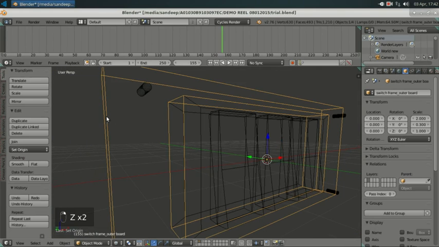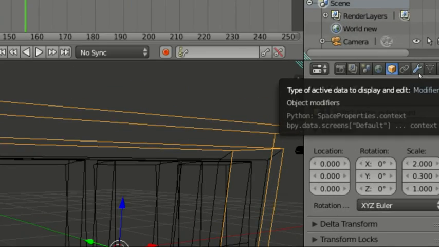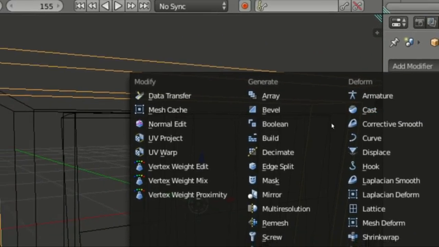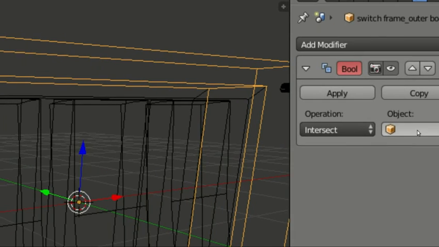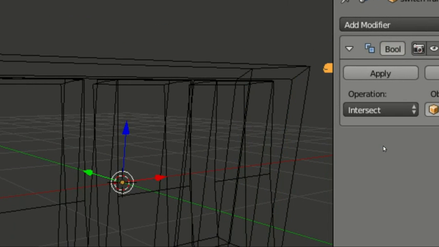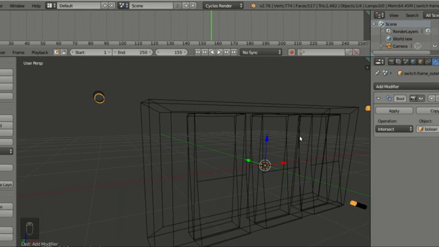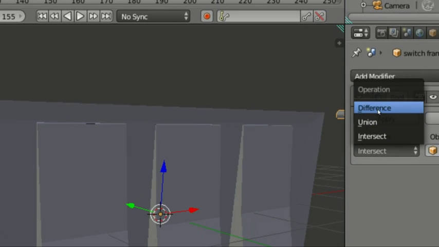Now select this object and add a modifier, Boolean, and select the object, Boolean. Now change the intersect to difference.